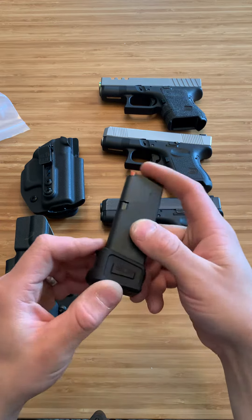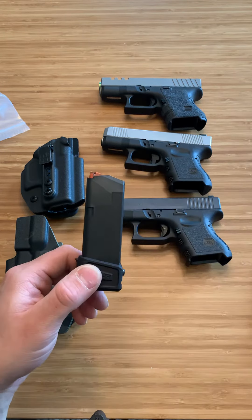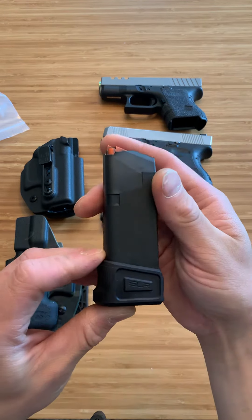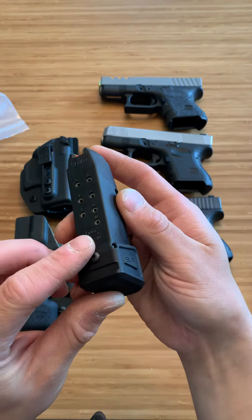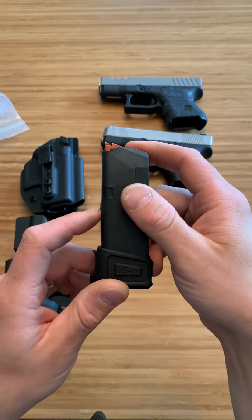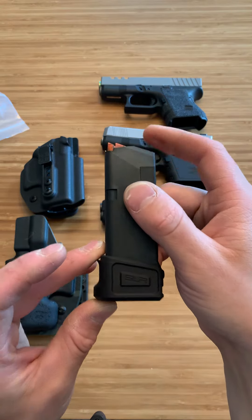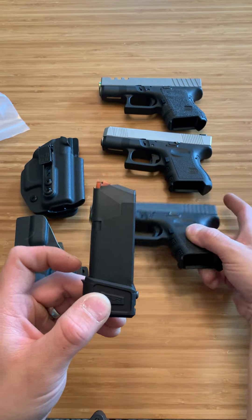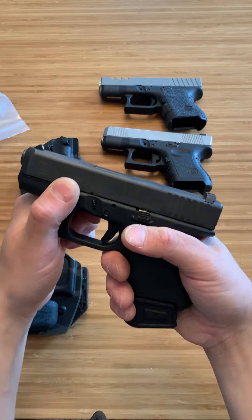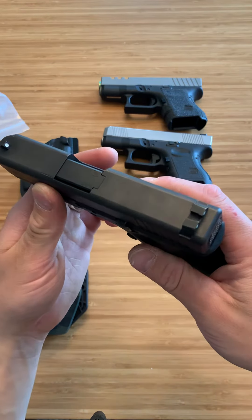Last but not least, my favorite plus 5 — or I believe it's plus 3 or plus 4 for the Glock 27, but for 9mm it's plus 5. Instead of taking a Glock 19 mag and adding a sleeve, right here is the SLR Rifleworks plus 5 for 9mm. This is the most ergonomic, made of a light metal, and feels great in the hand. It took a while to get it to plus 5 — the spring had so much tension — but right now it's plus 5 and this thing is a beast. It feels so good on a Glock 26, turns it into something similar to a Glock 19, it's still light, and it looks awesome. Those are my favorite pinky extensions and ways to get more rounds in your Glock 26.